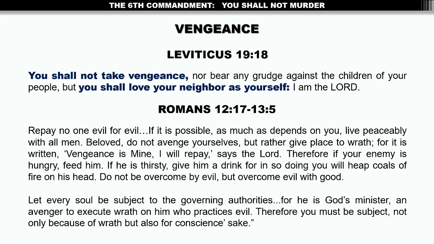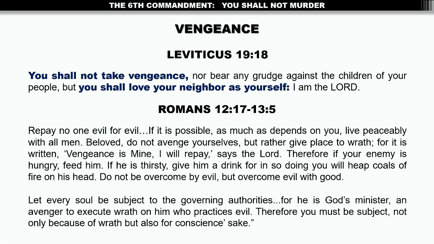Now, there is due process which must be followed by the state to execute vengeance on our behalf for criminal matters. There are authorities such as the police and the court system to execute that justice whenever it's needed. If they fail to deliver that justice, we're able to appeal to the higher court of God's justice in heaven and trust him to execute vengeance on our behalf in his timing.